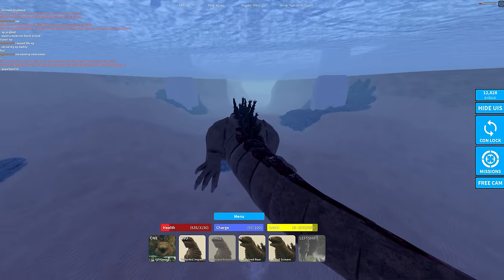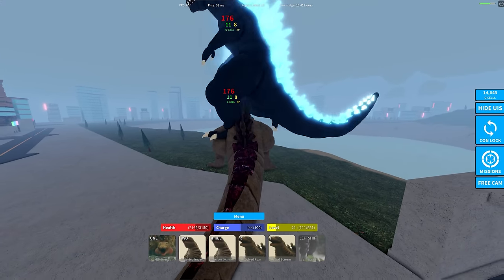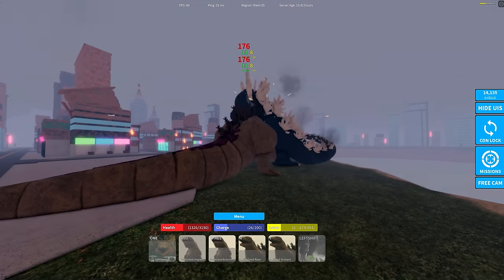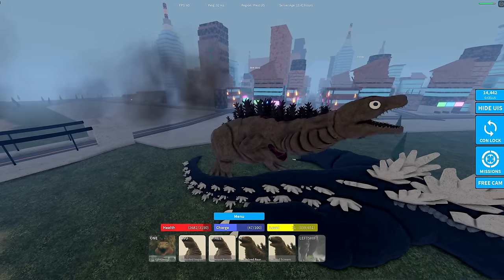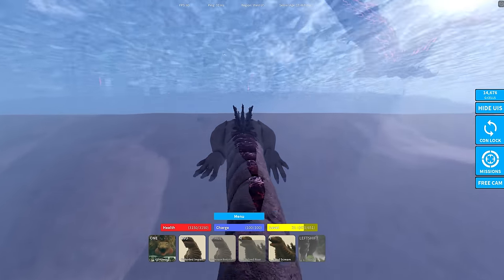Yay! I think I got another level, did I? Or I got something. Oh, yeah. You think you're doing lots of damage, but actually, no. You're not. Wait, where's your health bar? Oh, I got him! Yay! Killed him! Ha ha! Oh, me and Rodan together.